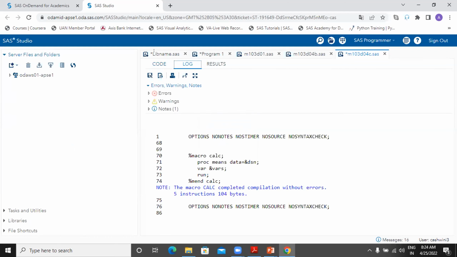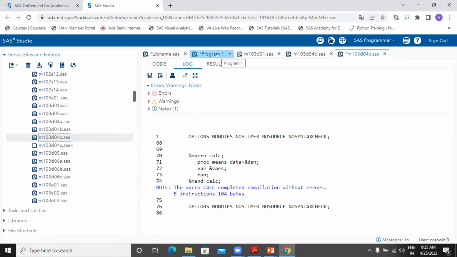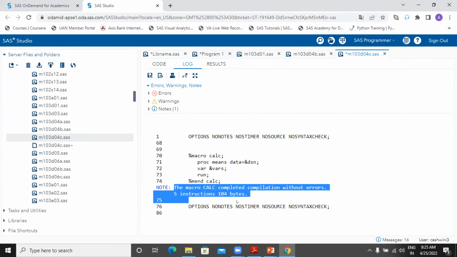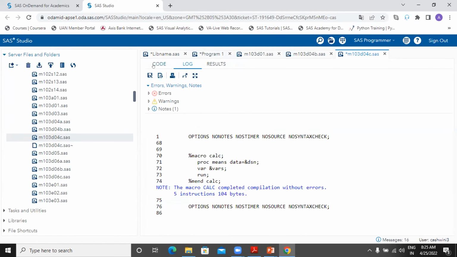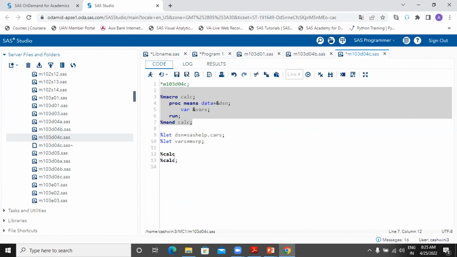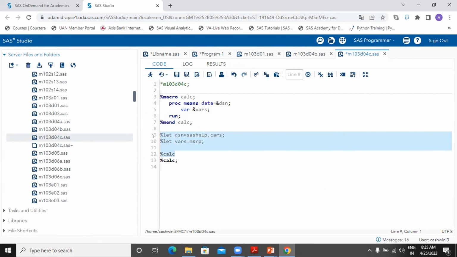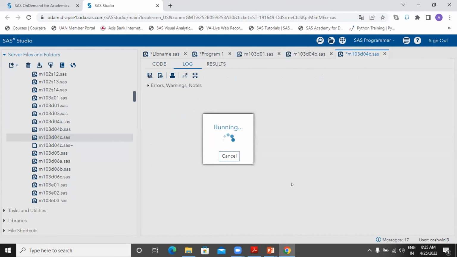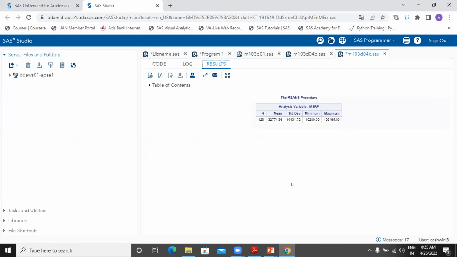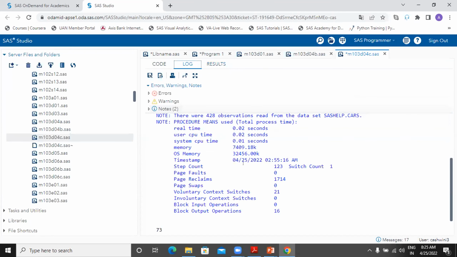My macro is compiled because earlier, in my first program only, I had opened up the option for mcompile not equal to all. It's giving me this, that it has compiled without error. And before calling this calc, I'm just calling with this %let statement. So it will first create the macro variables and then it will give me this calc executing.